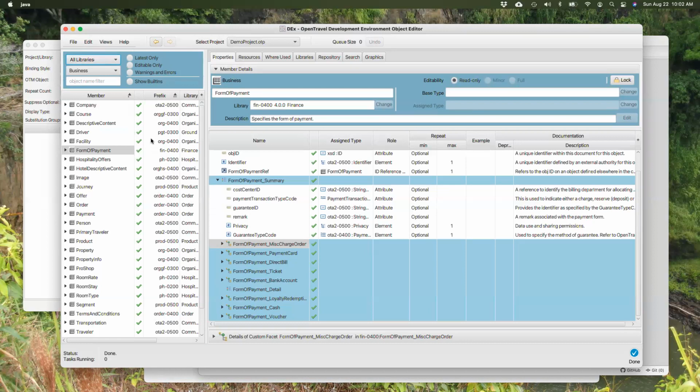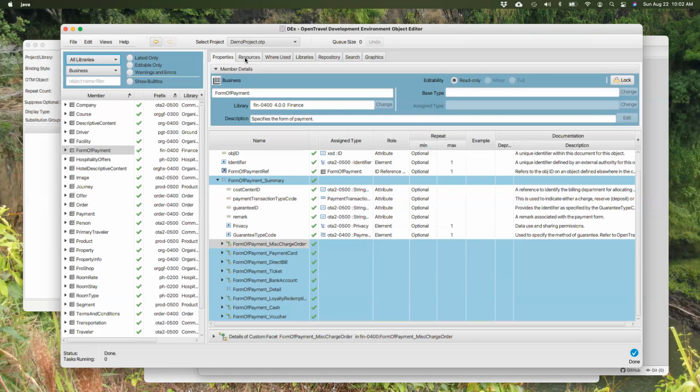All really good things to help control the level of detail that a user has to know about and work with as they're editing their model. Okay, when I look into the properties, right now all of this is read only, but as I can lock and check out libraries for editing, this is where I would actually edit, and add and remove and change cardinalities, things like that.